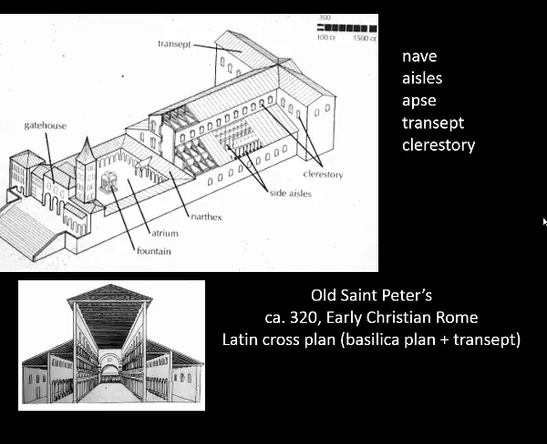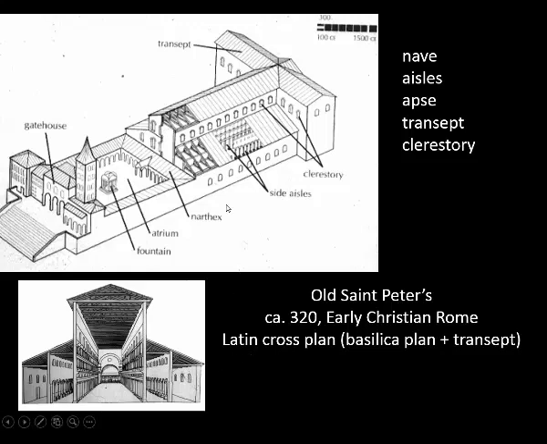This is an example of a Latin cross plan. I'll explain what this means. Now, first of all, ignore all this stuff. We aren't going to cover it. We're just going to look at this part up in here. Okay, Latin cross plan. And it's easy to think of the Latin cross plan because it's shaped like a cross, or cruciform. Now, in the Latin cross plan, part of what gives it this cross appearance is the nave. And the nave is the center part right in here. That's the nave.